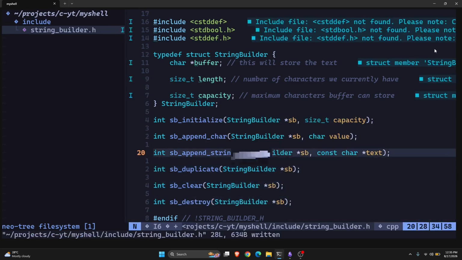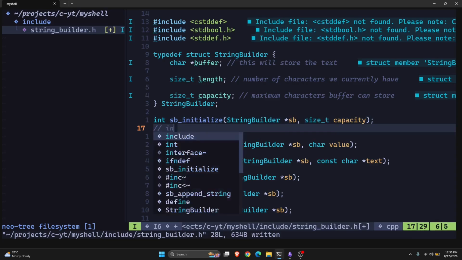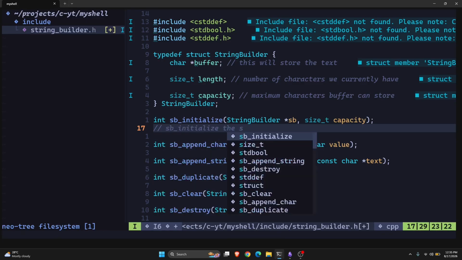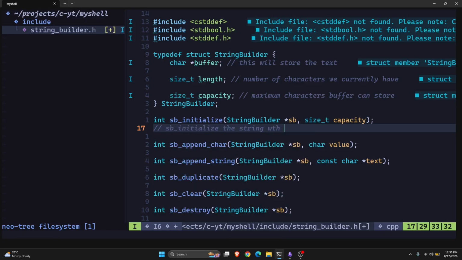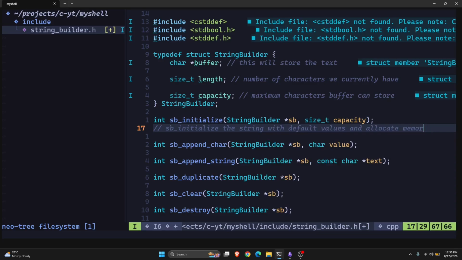Let me just add comments here, what each one is going to do. Initialize the string builder with default values and allocate memory for buffer.